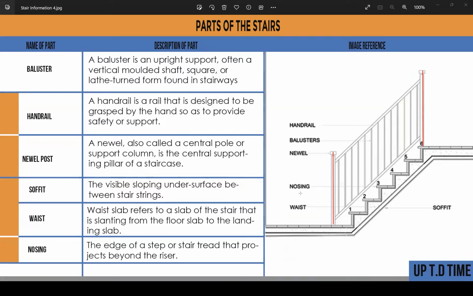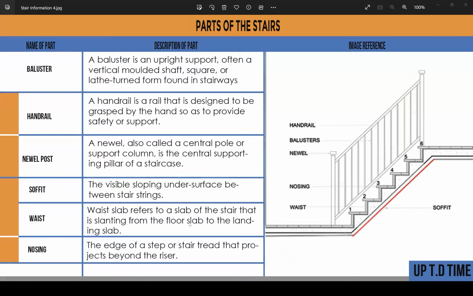Now, what is the soffit? Soffit, the visible sloping surface between stair strings, which is here. Slanted piece is called the soffit. Okay. And what is the base?